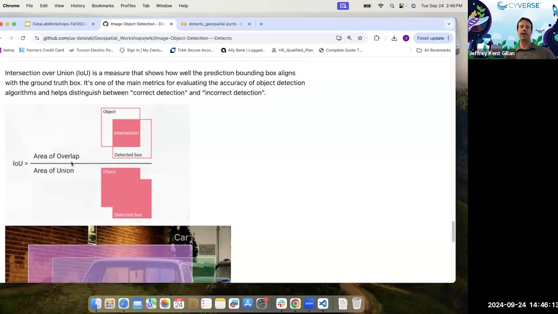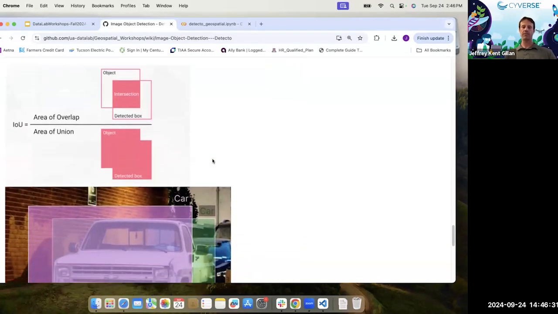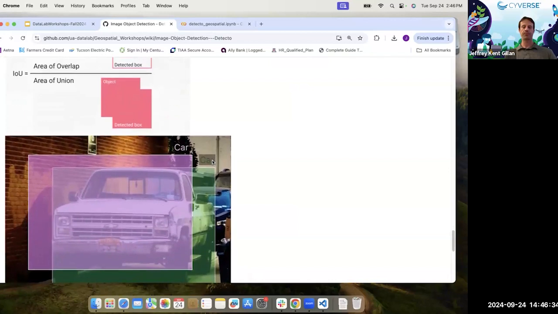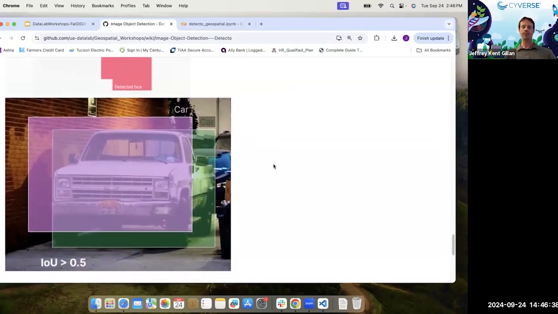What is a good IOU is fuzzy. I've seen 0.5, 0.4, or 0.6 used as a threshold. Anything at or above 0.5, we'll consider a good match. Anything below it, maybe that's a poor match, but that's up to you. Here's another visual describing the IOU.